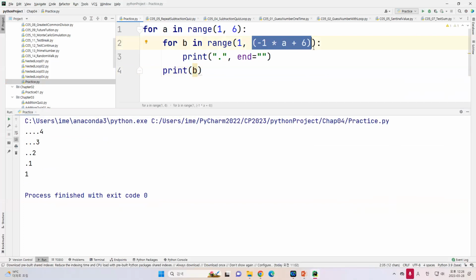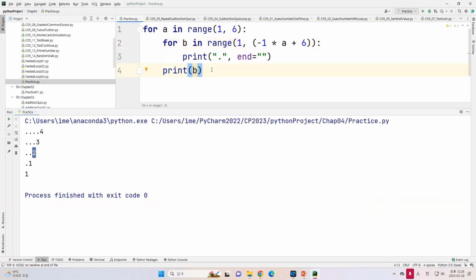When we have this one, the number ends with 4. When we have this one, the number ends with 3, and so on. So it is very complex to determine the logic. So it requires more practice to make this kind of pattern.